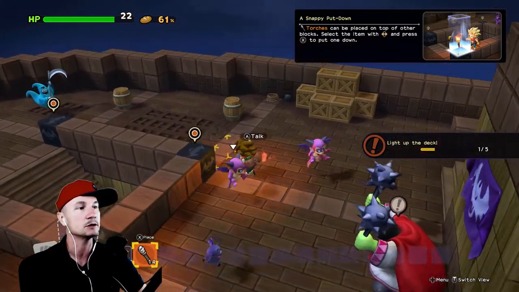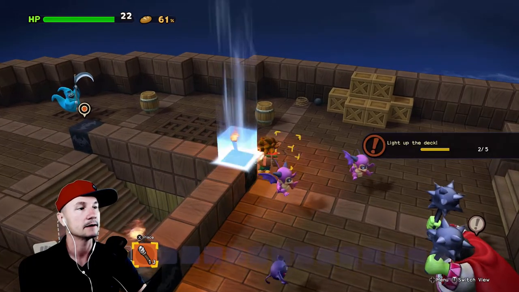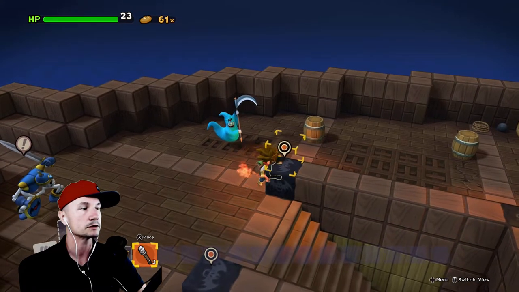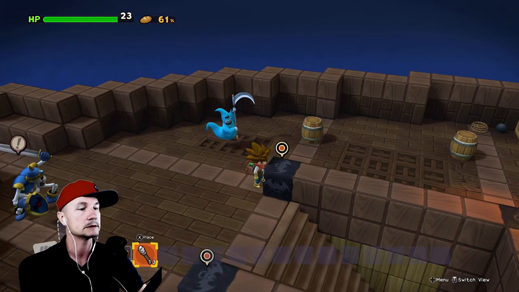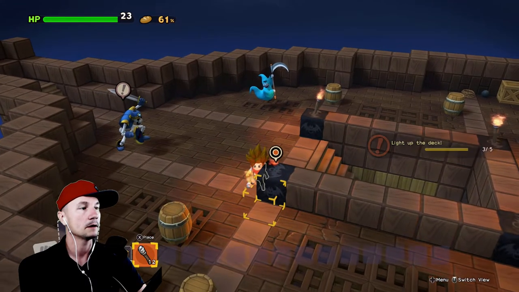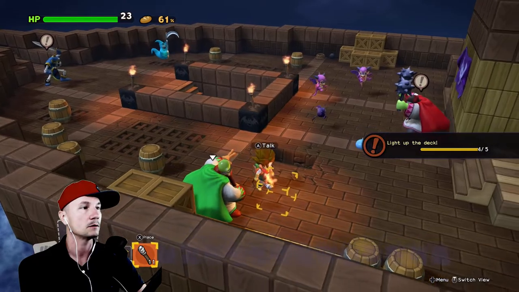We're lighting up the deck. That's cool how it lights everything up nearby. I like that. Looks nice. And it lights up as we walk, too, since we're holding a torch. Okay, let's try and get it on top of there. Whoops. Okay. And then up here. I like the building mechanic in this game, you guys. It's pretty easy.